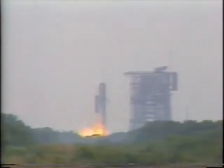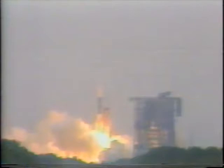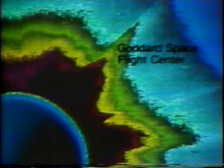From Earth, it appears as a warm, friendly ball, an integral part of everything living. But up close, it's a churning solar furnace that spouts solar flares in an atmosphere that's constantly changing and explosive. Little wonder that our star, the Sun, has been the focal point of scientific investigation for centuries. To relay sophisticated pictures and data about the Sun and its energy cycles, NASA launched the Solar Max in 1980, short for Solar Maximum Mission. Being returned are the first true close-up views of the mysterious spots and solar flares that energize the Sun's surface. All this part of an effort to learn how we can channel the Sun into an even more effective energy source.